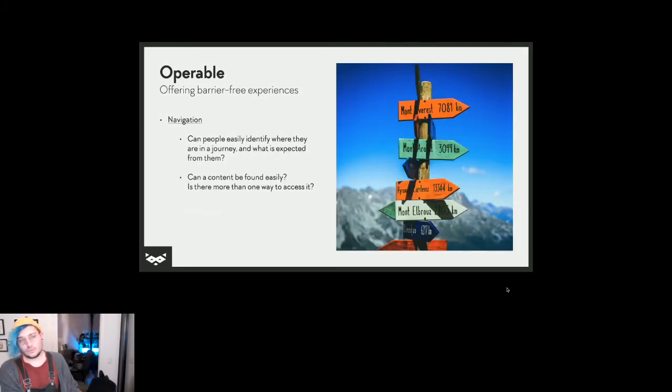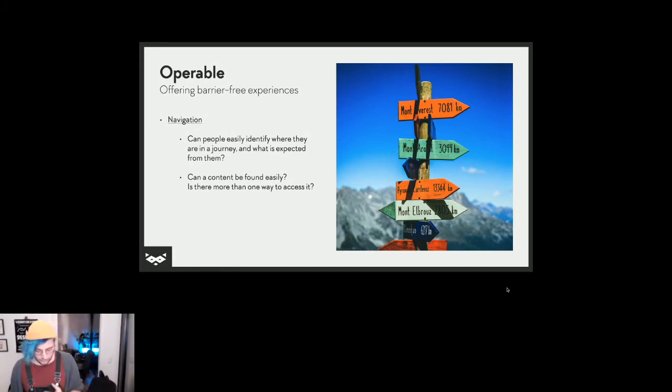Next to that, we should also be careful with the navigation that we're providing to people. Like, can we easily identify what is expected from me as a user? Can I do that? Or also just, where am I on a journey? Are there breadcrumbs, for example, or these kind of things? And if there is a breadcrumb, what should it display? And this is also a design decision. Should it display all the pages in the hierarchy to this page, or should it display more information about the step in a process? All these kind of things are design decisions that are often overlooked, and that we should have a closer look at, especially as designers.